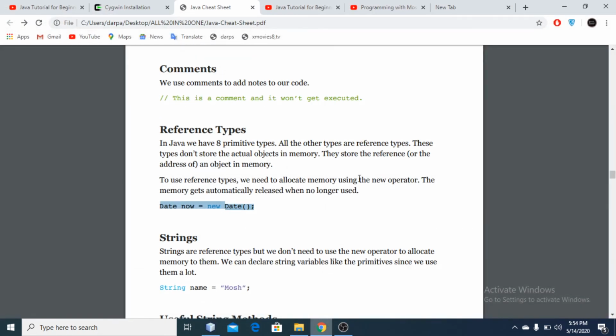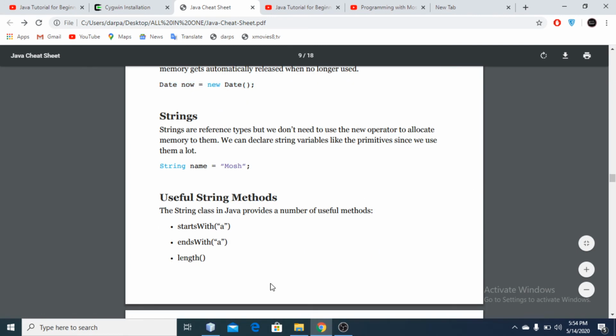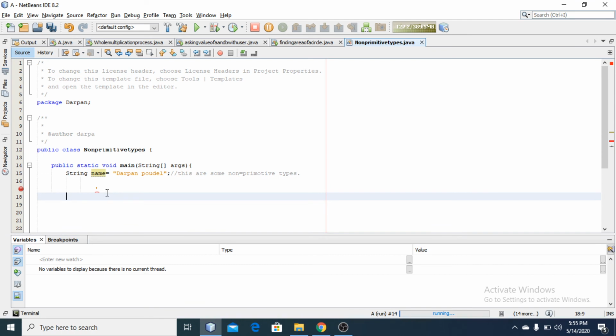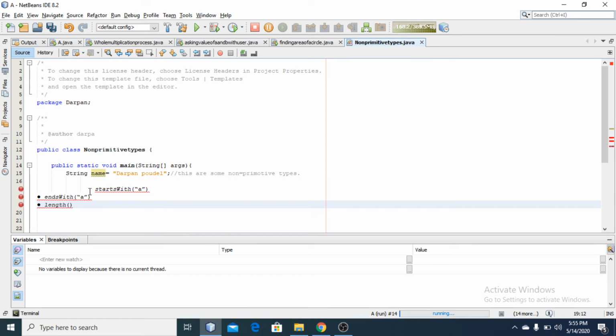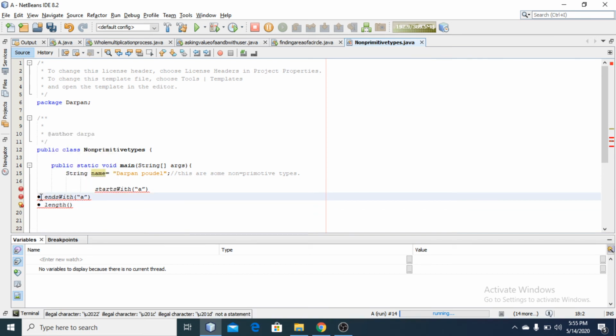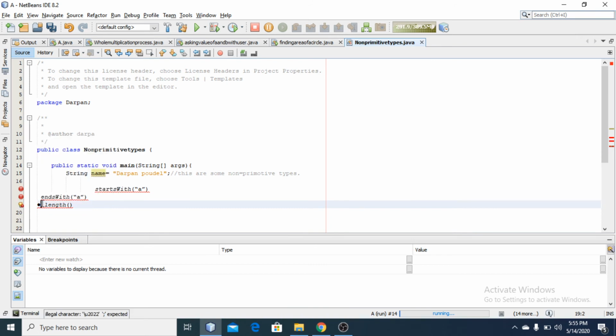Okay. So now string is complete. Next are the useful string methods. So startsWith and endsWith. Now System.out.println startsWith. First of all, let's copy this string here, Control C. Now Control B. Our main goal is to copy this. How we copy depends on us, but string name is going to be powder.